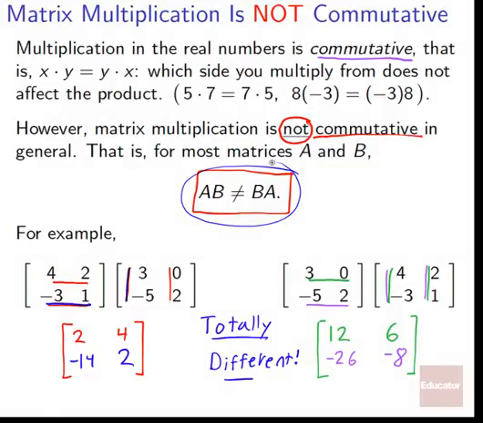So the order of multiplication, if you're multiplying from the left or you're multiplying from the right, that really, really matters. And that's going to affect how we pay attention to doing matrix algebra in the next two lessons. So that's something to think about later on. But for right now, you just have to be aware that AB and BA are totally different. Swapping the order of matrix multiplication means you have to do it again because you have no idea what's going to come out of it until you actually work through it.